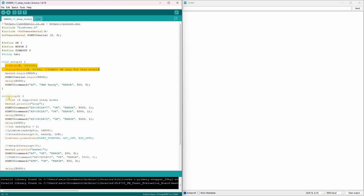In the main loop of the sketch, we first send a command to check the supported clock modes. Then, we request the current sleep mode. The module should respond with its current setting. Finally, we send a command to switch the SIM800 into mode 2, which is automatic sleep mode. Then, the Arduino goes into sleep mode on its own and waits for an interrupt to wake it up.